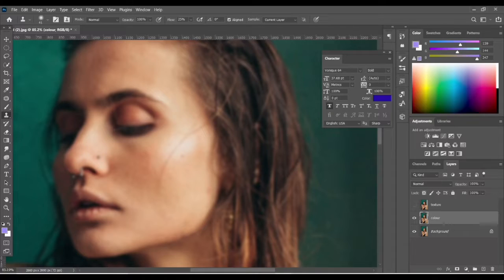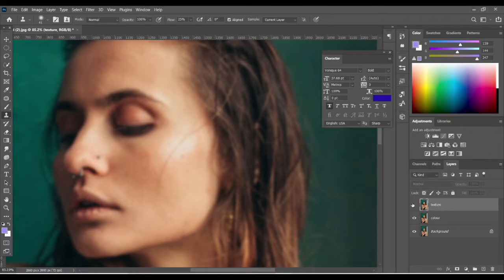Now again, a picture contains two things, colors and textures. So if we subtract the colors from the original image, what do we get? Texture.